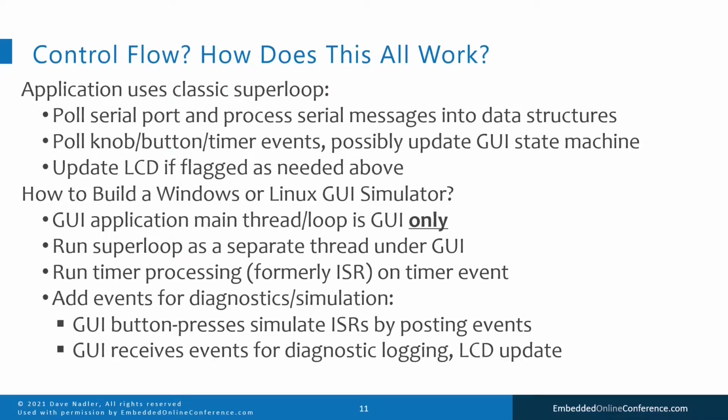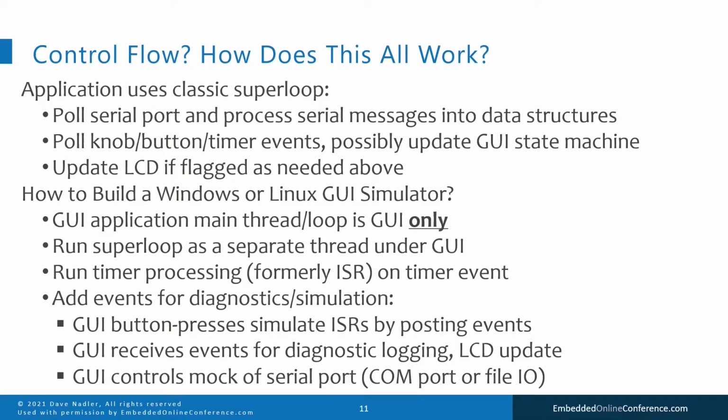The GUI is going to receive events. The application is going to have a few additional events added so that the application can notify the GUI simulator of diagnostics, so we can add debug messages, and also when it's time to update the LCD image on the GUI. And then we need to add some controls for the mocking of the serial port. And this will support either a real COM port connected to a FLARM or using file I/O for serial data.